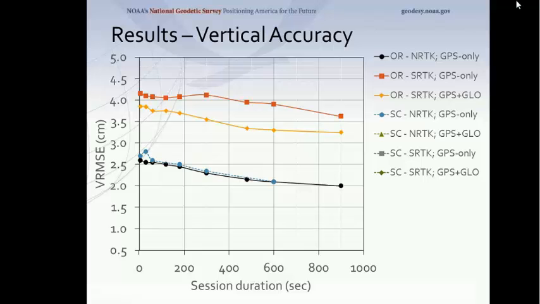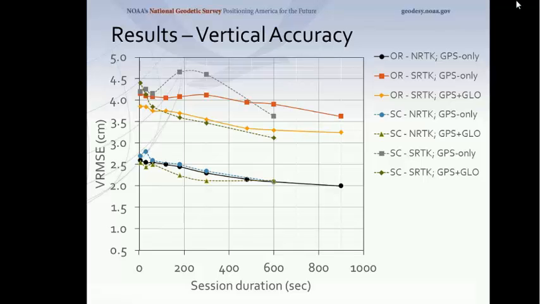Click again, that's GPS plus GLONASS, so just slightly better than GPS only network RTK. And then click 2 more times, Randy, and those show single base RTK, GPS only, and GPS plus GLONASS. So again, we're seeing a lot of consistency for the most part between these two networks, which is pretty interesting and encouraging.